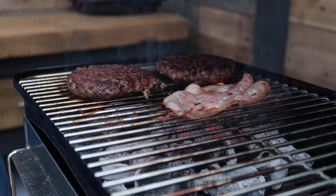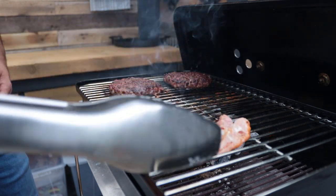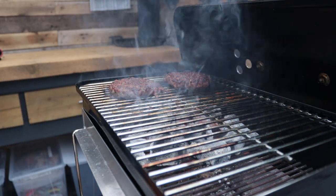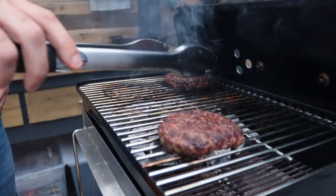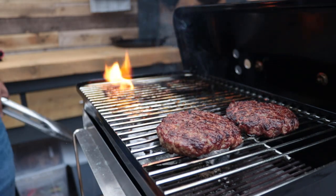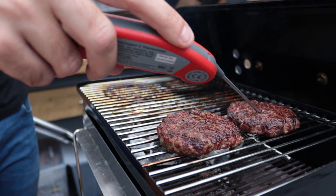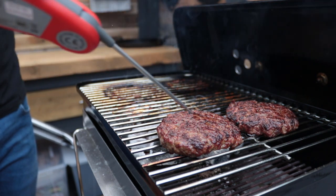And then get the lid closed as quick as possible. Our streaky bacon's ready. Don't like it too crispy. The burgers, I'm just going to move them to this side to check the temperature on them. So I'll take it in with the Thermapen into the deepest part of the burger. Pretty close.